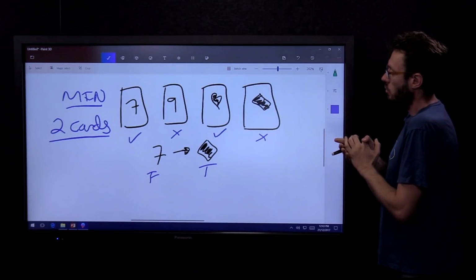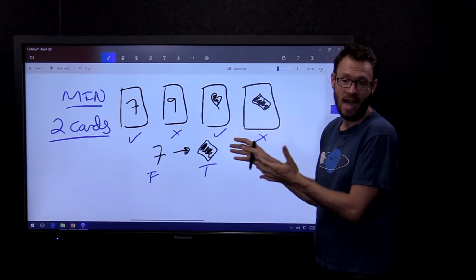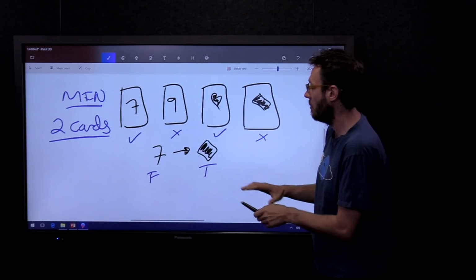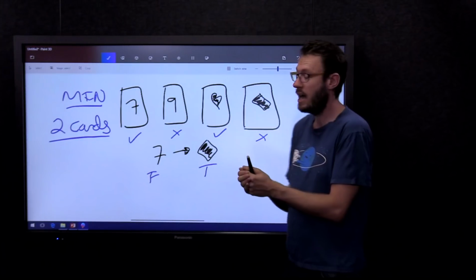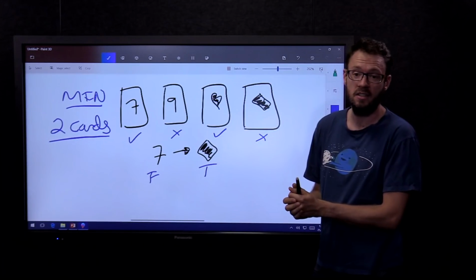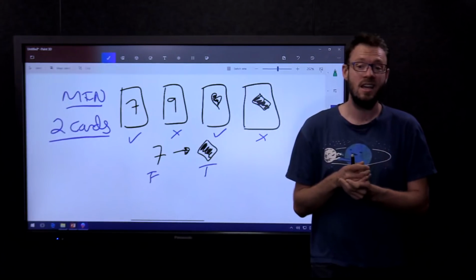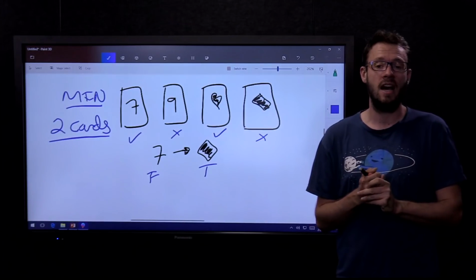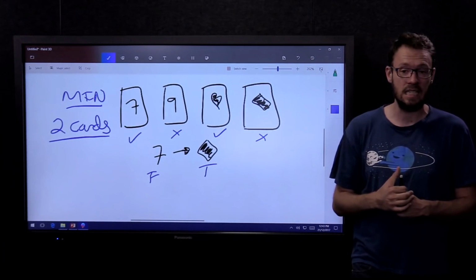So what we can see here is we've got both of the sort of cases that happened for the truth table for the conditional turning up. We've got the thing on the left being absent for this second card, so we don't need to check that one. We've got the thing on the right being present for this fourth card, so we don't need to check that one. But for the first and third cards, we need to see what's on the other side of those cards before we can successfully rule out that this conditional is false with respect to these cards.